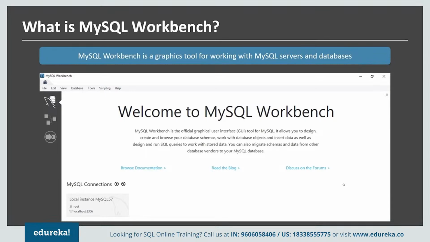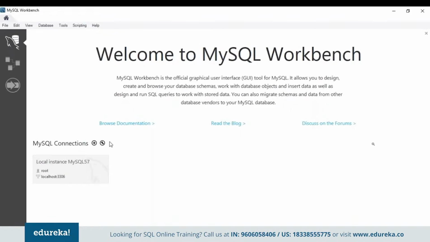So let me just open the dashboard and show you. All right. So when you download your MySQL Workbench, this is what you see. So basically, this is how the MySQL Workbench looks when you start with it. Don't worry, guys, I'll tell you what exactly all the options of this workbench mean, how they work, and how you can use this workbench to make your work easier, right?